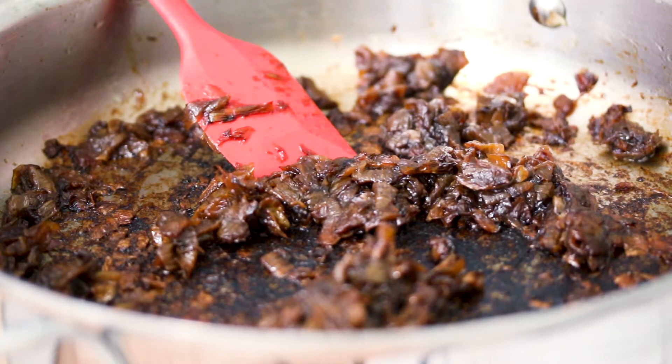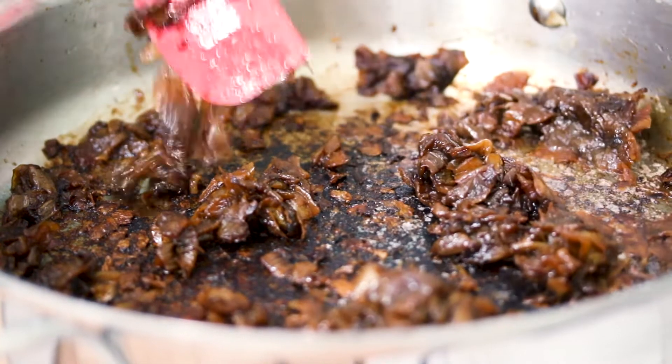In this video I'm using some caramelized onions because I love caramelized onions, and you can kind of see how they charred the bottom of the pan. The thing about deglazing is it allows you to get that flavor, because there's a lot of flavor in that part that's stuck to the pan. It allows you to get that into whatever you're making.